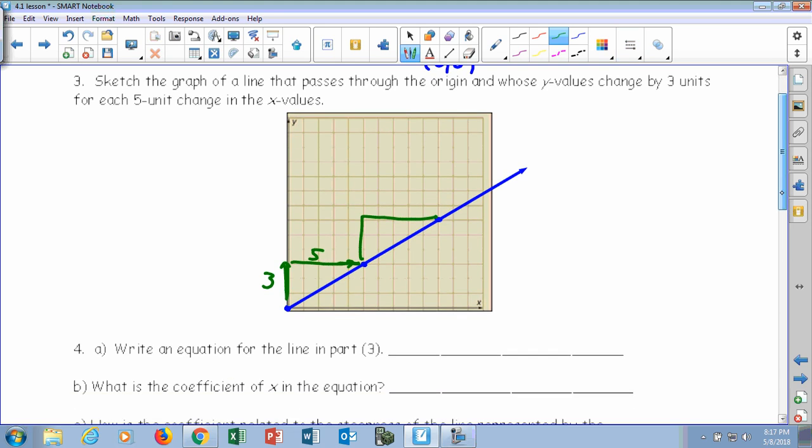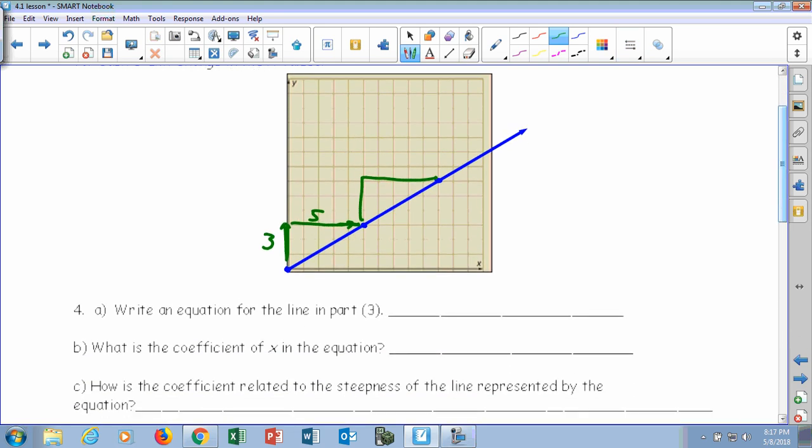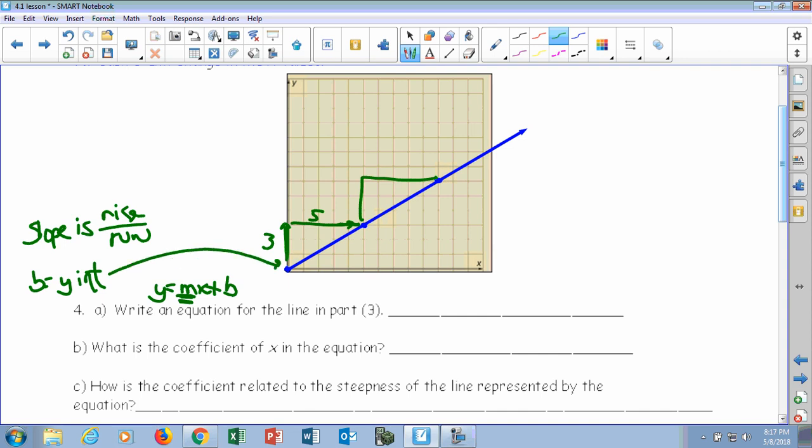Well, remember, the equation of a line is y equals mx plus b, where m is the slope, which is what rise over run is. Okay, that's why we started to teach you this. So the slope is rise over run. And the b is the y-intercept. Well, the b here, where it hits the y-axis, is right here at the origin, 0, 0. So there is none. So if I go ahead and write this, the slope of rise over run is 3/5. So we'd have y equals 3/5 x plus 0.